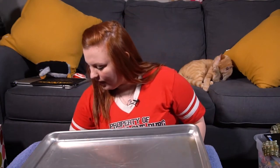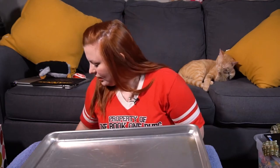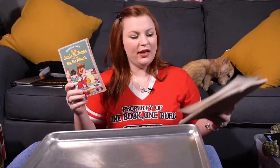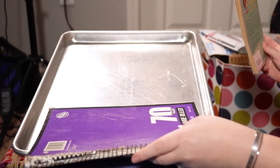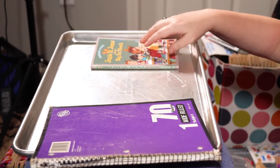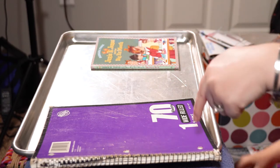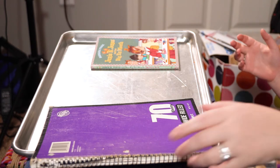So let's weigh a few objects. You can do this at your house — let's see just how well our balance scale works. The first thing I'm going to weigh is a Junie B. Jones book and a notebook. Which do you think is going to weigh more? What's your best guess? Let's see — we're going to put the notebook here and the Junie B. Jones book here. Which one weighs more? The notebook! See how this side is down? There wasn't even any comparison.